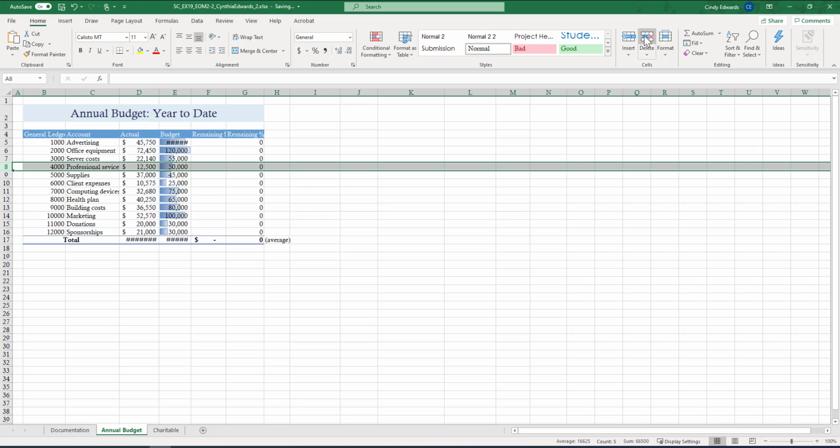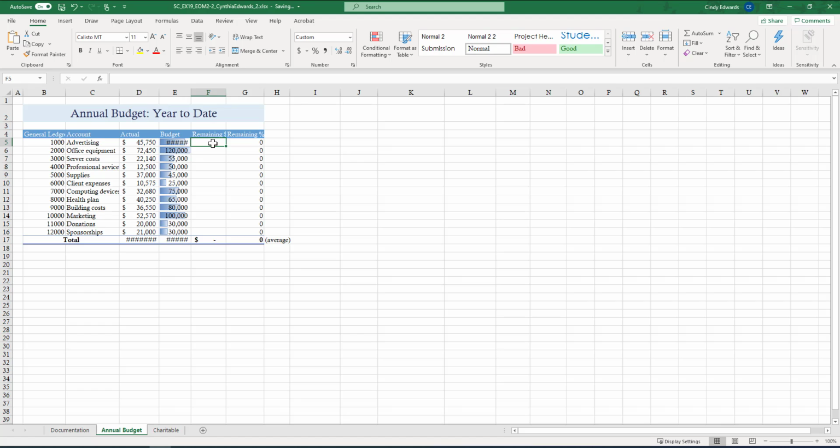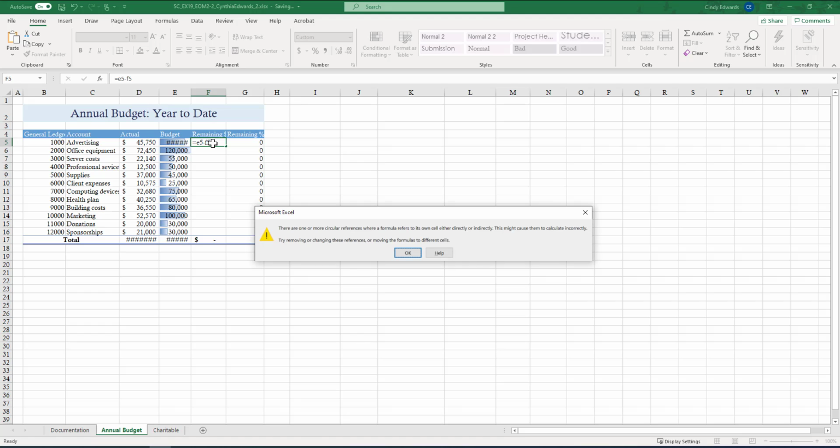Project step 2, in cell F5, insert a formula without using a function, so we need to put an equal sign, that subtracts the actual advertising amount, cell D5, from the budgeted advertising amount. So we're subtracting D5 from E5, so E5 needs to go first. And then we can just hit enter.